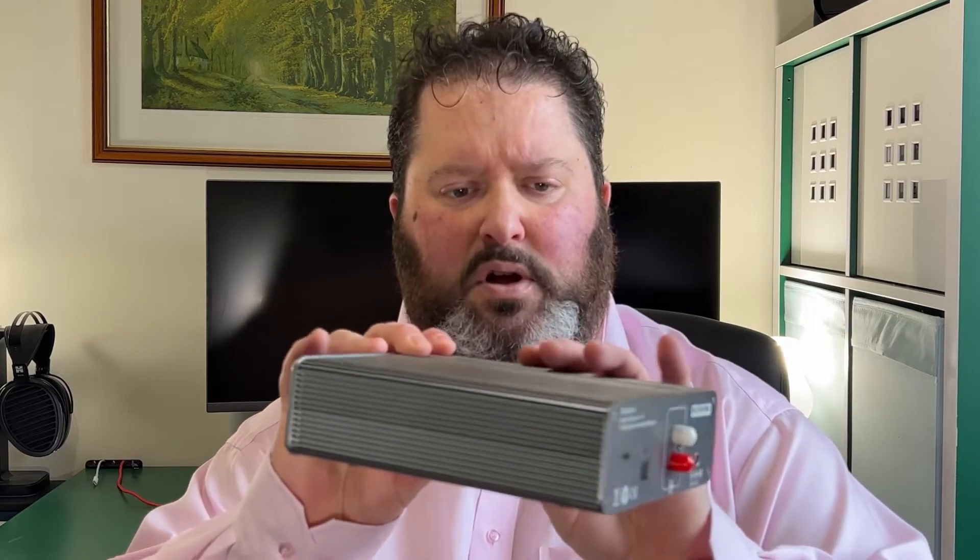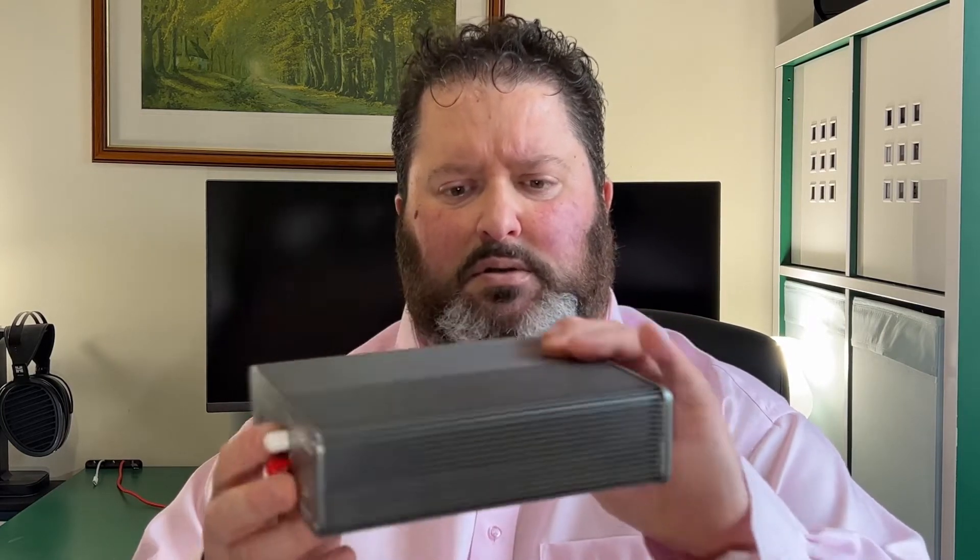This is the first time I've looked at Burson Audio gear, and when I actually flipped the box and took the unit out, I was really amazed. It's absolutely beautiful from every angle. The engineering on this is absolutely fantastic. I love how everything works. I love the fact it has USB-C, and I love that there are screws here on the front and back — you can literally lift the top off and the sides come off as one piece, giving you access to the op-amps, which are upgradeable.